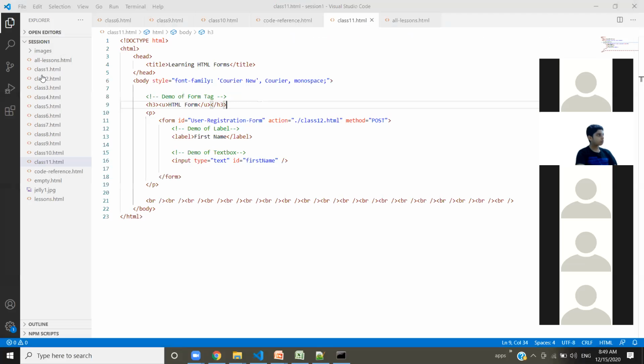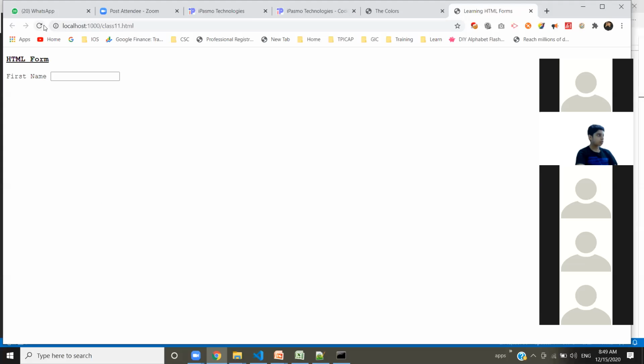So here comes the for attribute. I'm going to add for is equal to double quotes. I'm tying up this label with the first name only. I'm just copy pasting it here. Save this part and refresh. Now I'm going to click on the first name. What happened? The text box is showing the mouse cursor. In the earlier case, it did not happen, right? Yeah, because now we tied up this label with this text box.